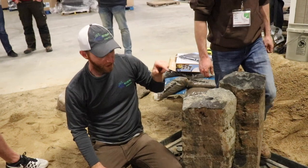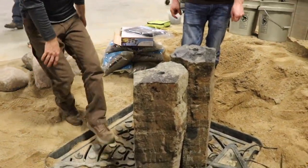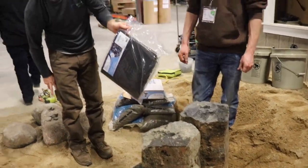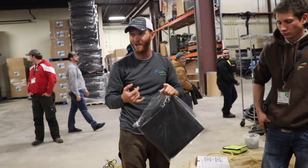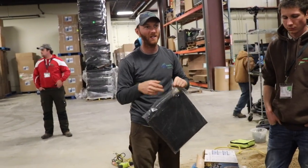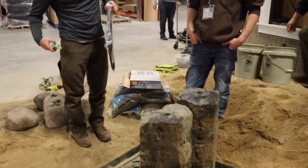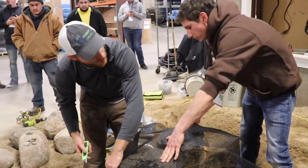Our pump is hooked up and all our plumbing is done. Now we can put some geogrid down. We lay this over the basin and what it's going to do is keep pine needles out, any sort of grit, debris — anything that'll fit through those larger grates. This is what's going to keep all that out, and you can mark X's in them as needed.